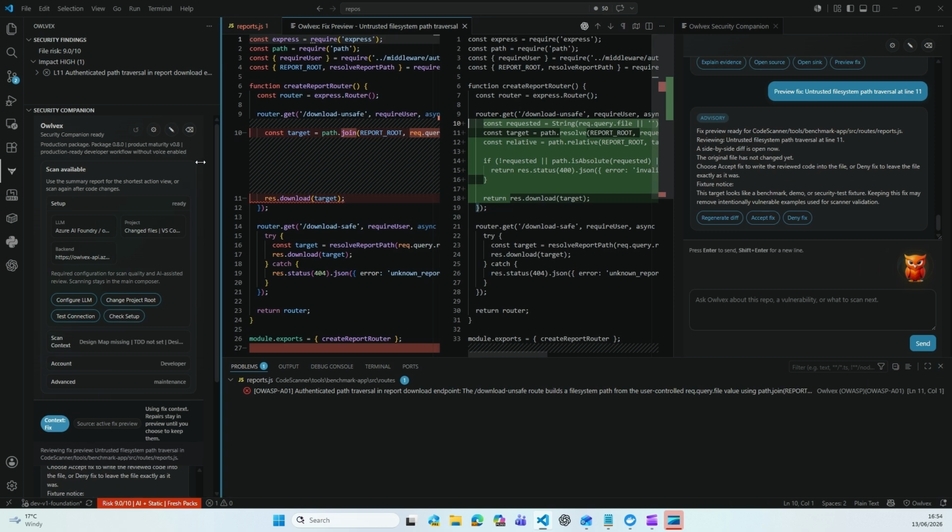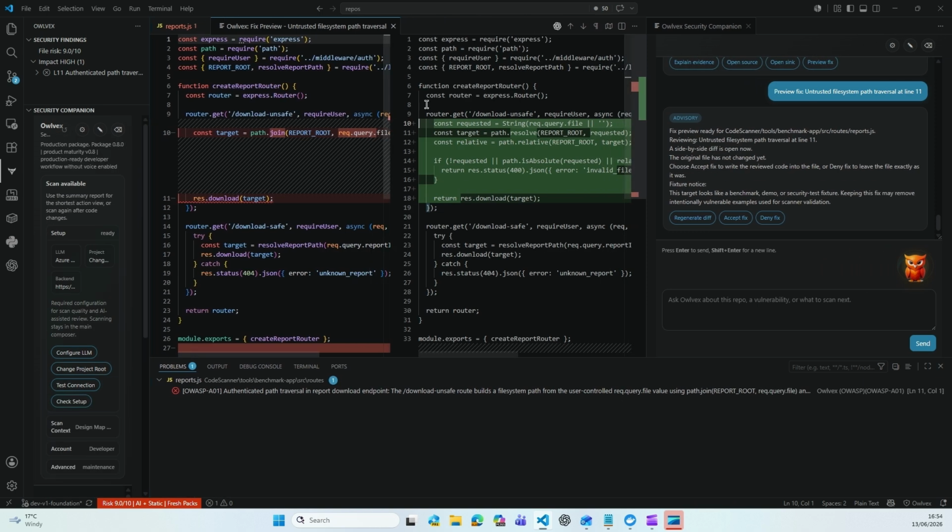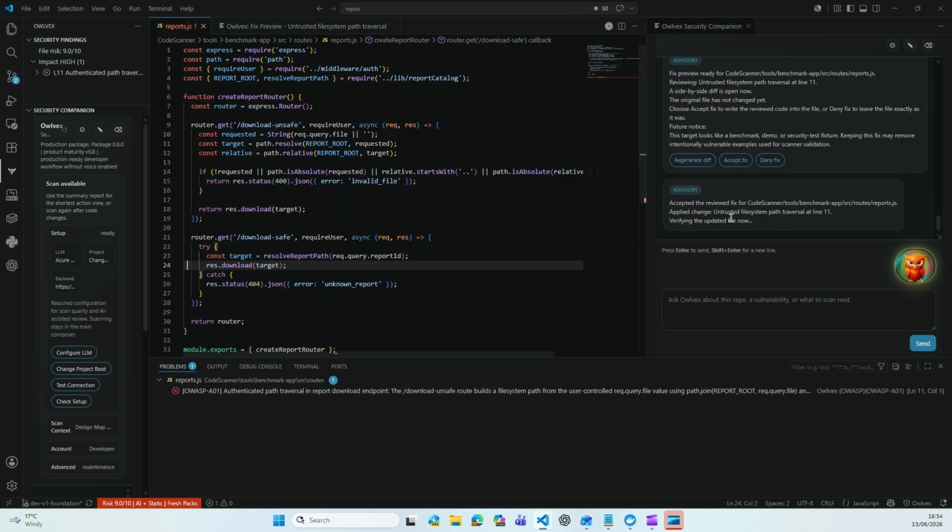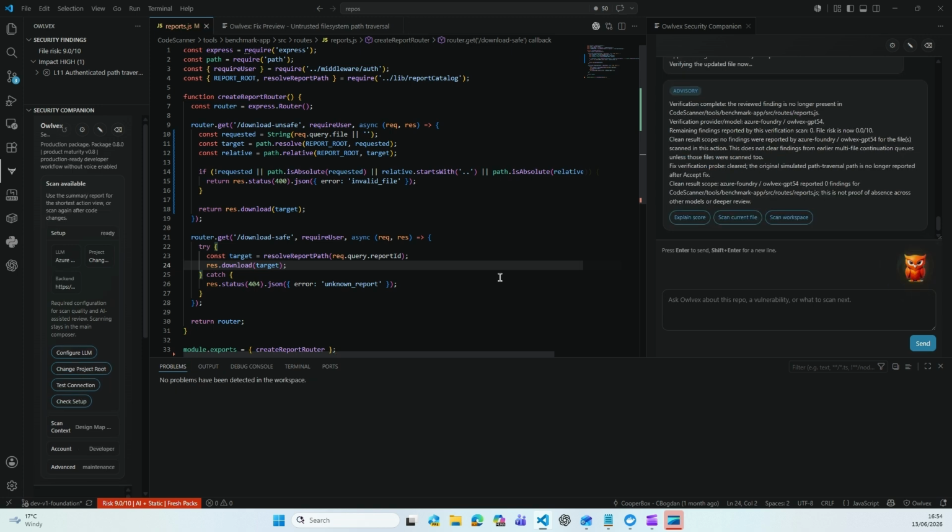As you can see in here, we have a diff with a proposed fix. We can review this fix, and if we are happy with this fix, we just say we are accepting the fix. At this moment in time, Owlvex is going to start fixing the code with a proposed fix, and once it's finishing repairing the code, it's going to rescan the file one more time.